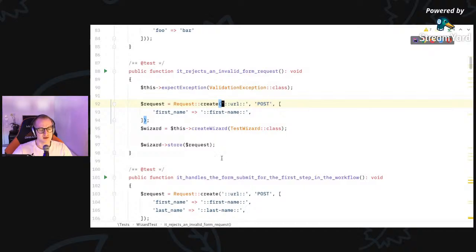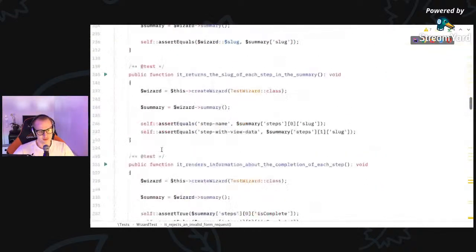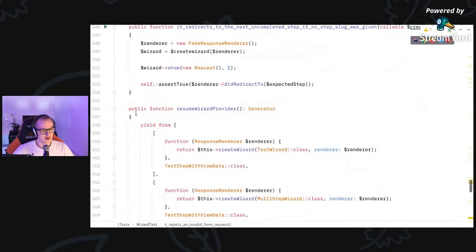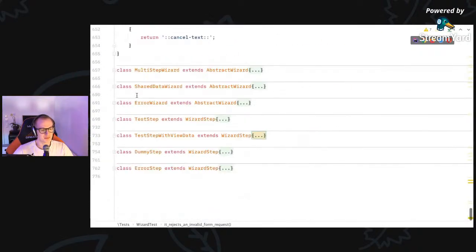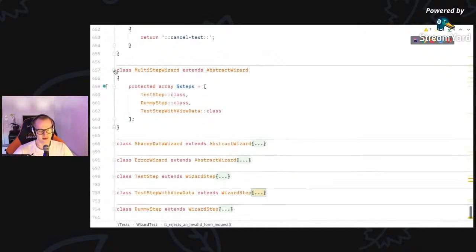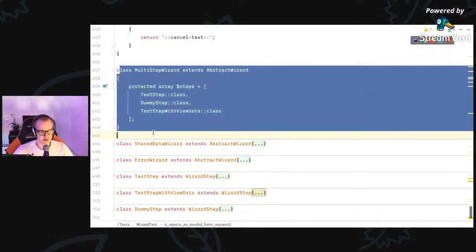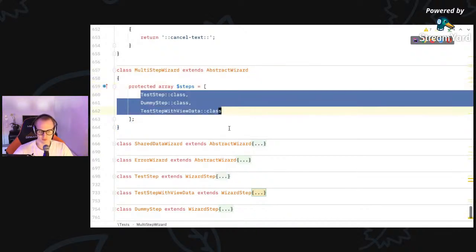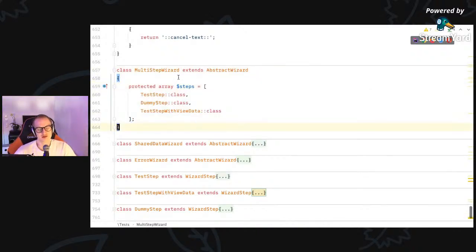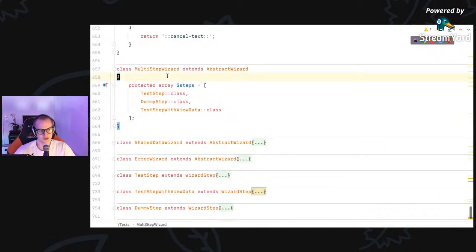And the thing is, if I scroll all the way down to the bottom, I have all these test classes that are actual classes that extend from the correct base class, and they're configured correctly, just like what you would do if you were to actually use this package.